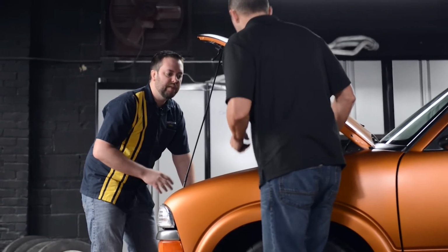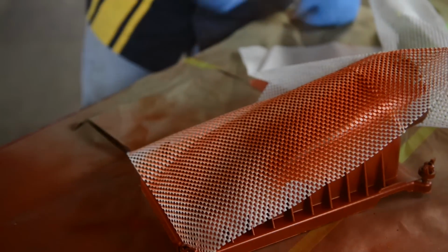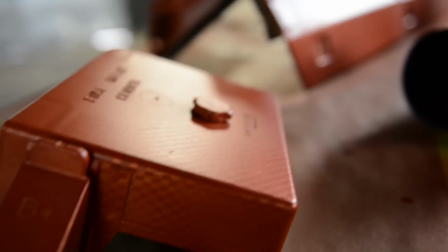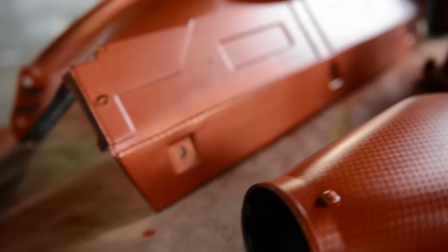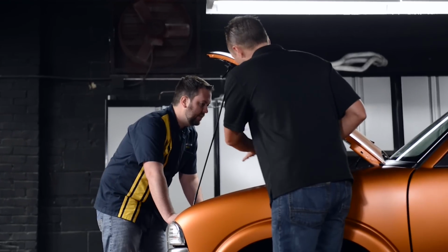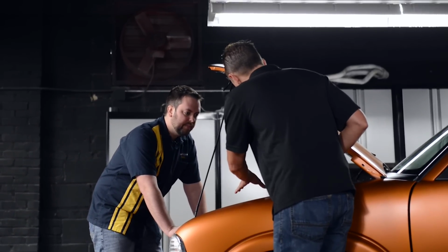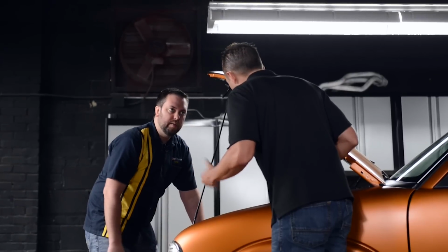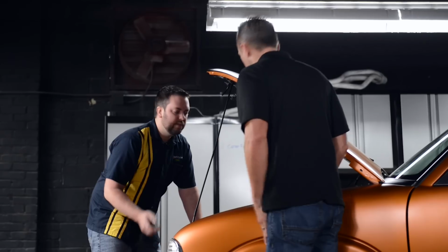And then to really set it off, we used the dimensional effects template from our carbon fiber kit, and we did kind of a unique customization here by using our metal cast and our orange, and then we top coated that on top of the dimensional effects template with our orange engine enamel. It was fun to watch the process and kind of have some fun with all the carbon fiber look that goes throughout the whole vehicle, which we'll see in a couple minutes. That's correct. It really starts up here. I love the use of the colors and all that. It just shows that really the opportunities are endless. They really are. You got an idea, test it out, and put it on the vehicle.